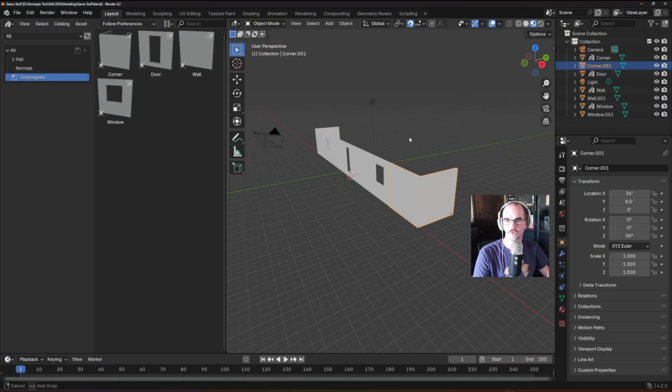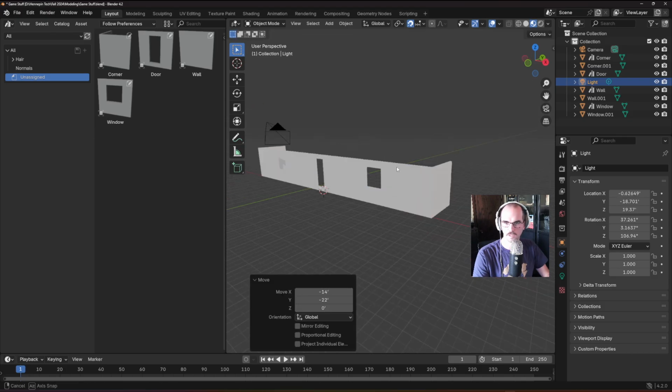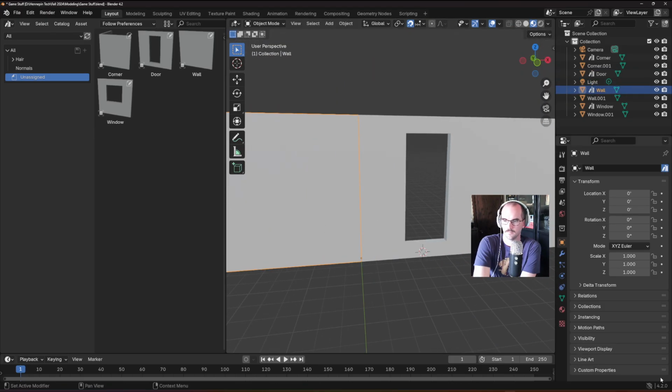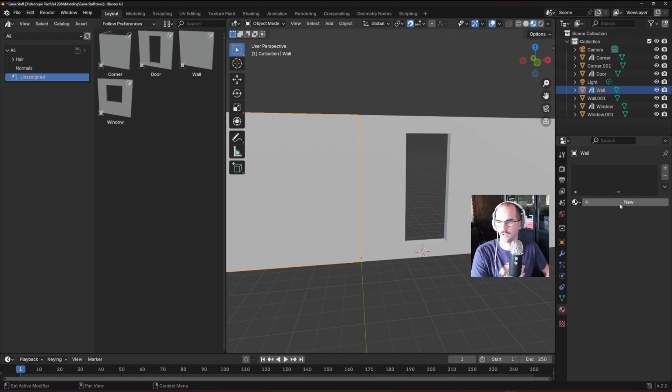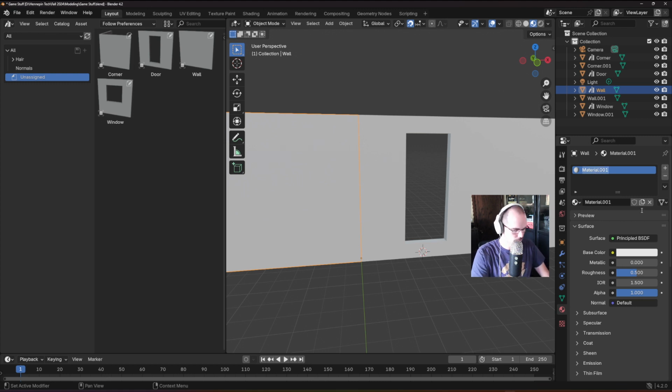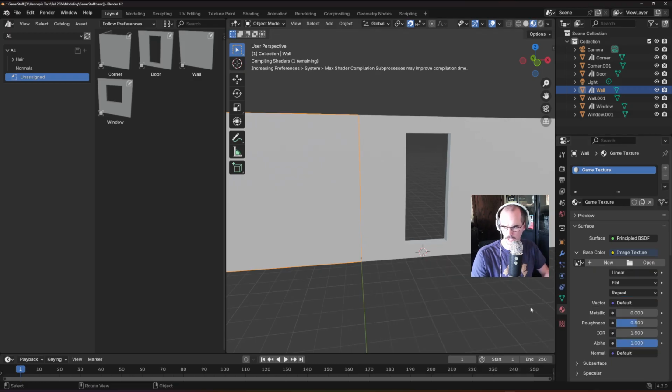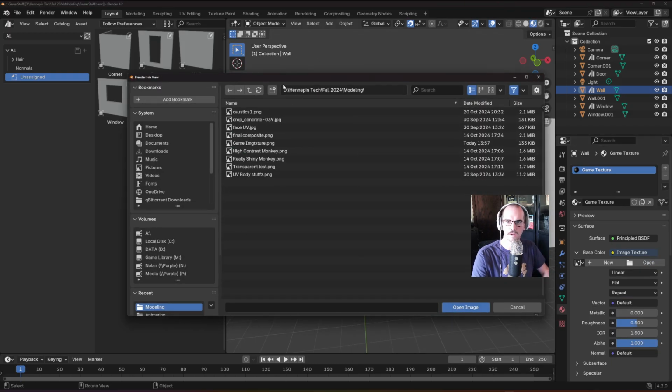Okay. Now, let's load this in here. So let's go material preview real quick. Doesn't really matter if we have a line. Okay, and let's create a thing. So, new material. This is gonna be my game texture. Okay? Rather than base color, it is an image texture, which is this one here. Let's open my game image texture. There it is. 133 kilobytes.